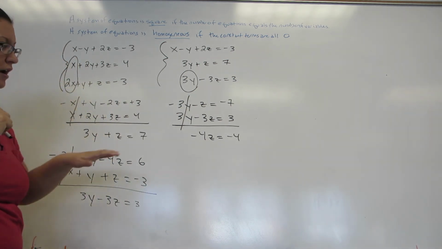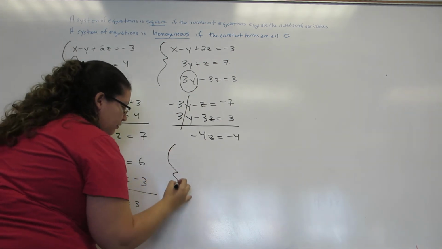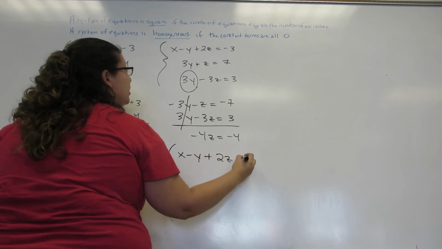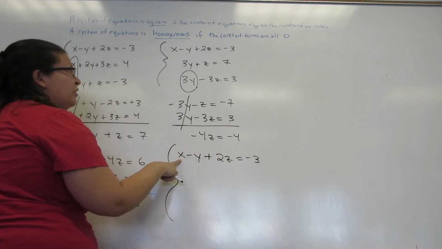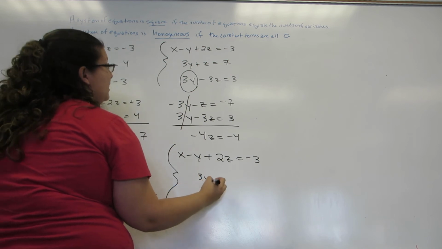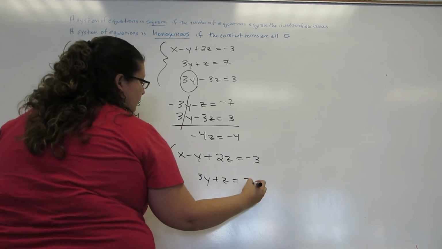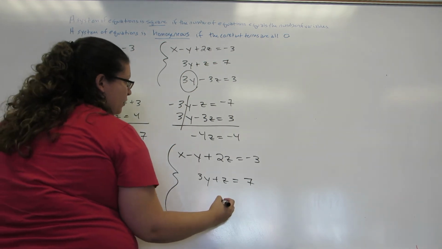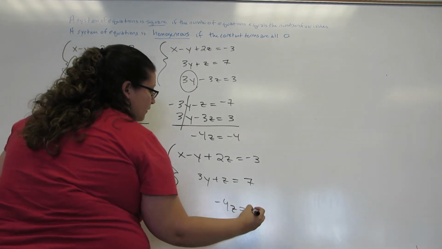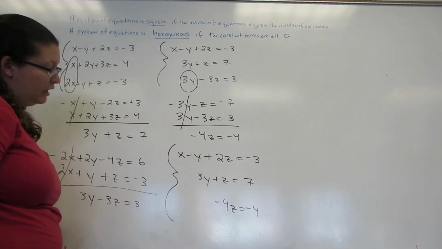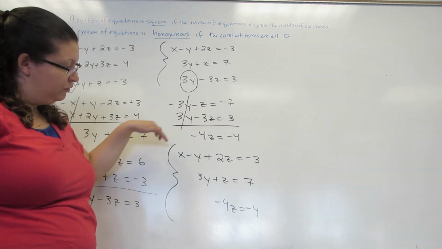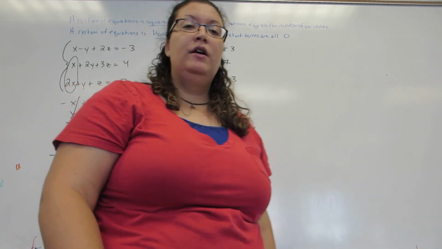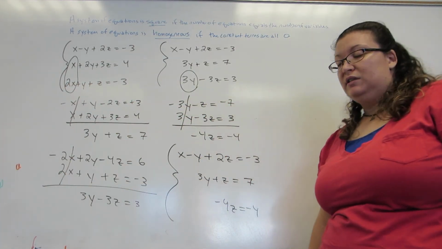So now I'm going to have another equivalent system where the first equation is the only one with x. The second equation has no x, but then a y. And the third equation has just z in it. And you notice that it looks like it forms a triangle. So this is called triangular form. And from here, it is now easy to solve the system.